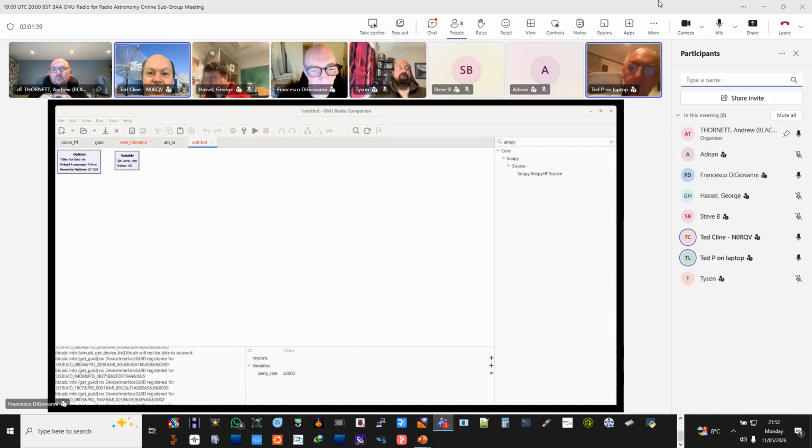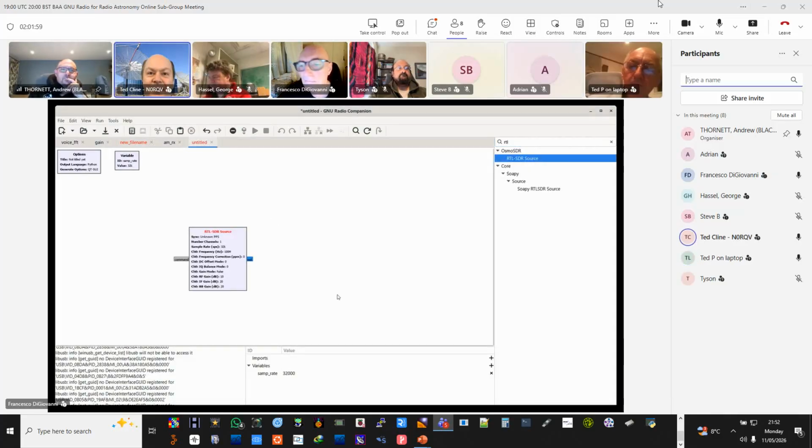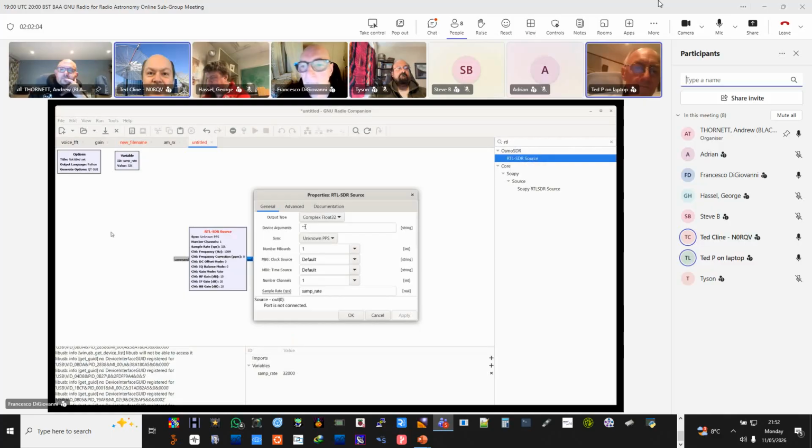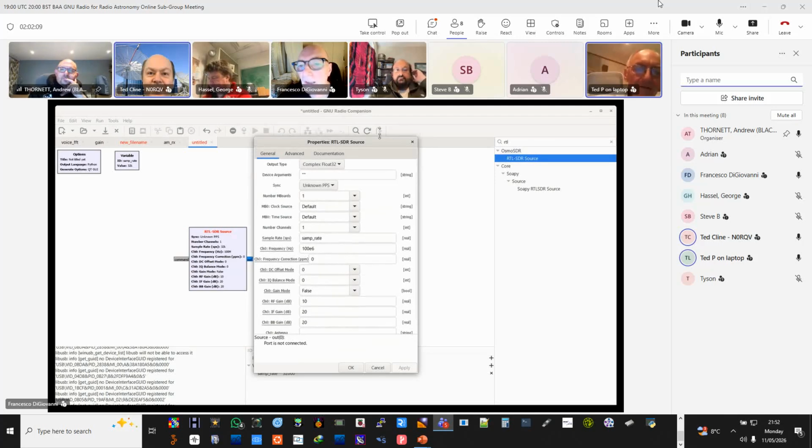You'll be safer working on RTL first, let's say. Okay, I connect it. And then instead of searching in the top right for AirSpy, let's put in RTL. There we go. How about that bottom line? If you click on that, we'll get a box. Well, okay, that was one of them. That's the default one, and let's get that one to work. Splendid. Where are you going with this, Andy?